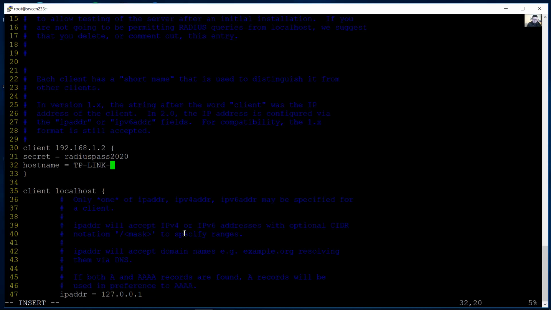It's an access point. Short name, any name that you want. That is enough. You can add more clients: a router, a switch, any other client. Escape key, colon wq.